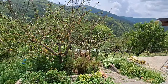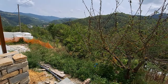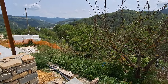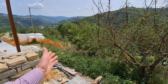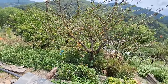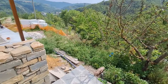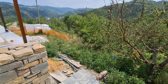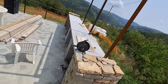Well, and then there is all the work outside. We had some good rain this year, so lots of trees... There's not even one tree that dried, and they are all looking very healthy, so I'm quite pleased. Well, it's a little bit of a mess. I don't know where to start cleaning, but for sure I'll need to plant some trees and plants and flowers and herbs around here. But first we have to finish the pool.